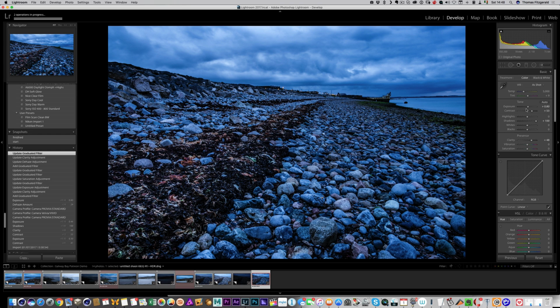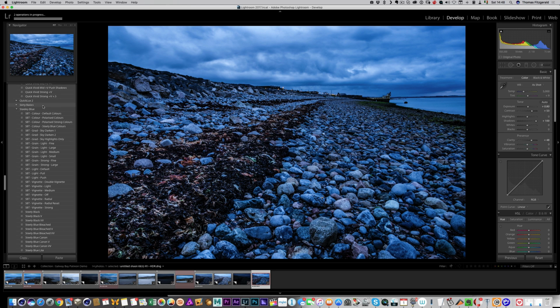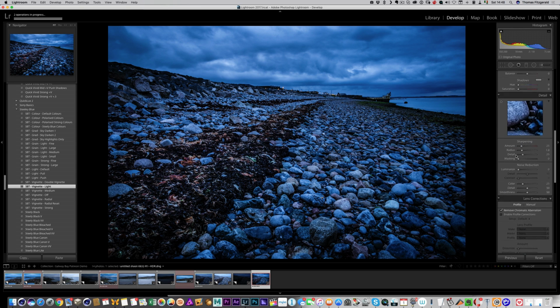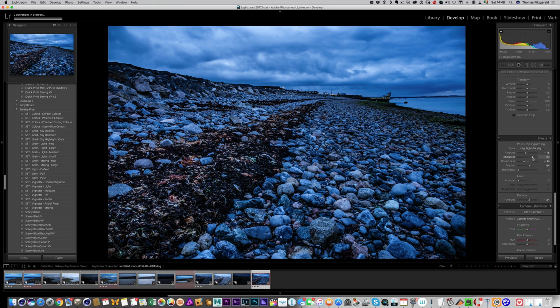Then what I'm going to do is try a little vignette on this, and I'm going to look through my presets, and I have a good vignette in my Steely Blue presets, so I think it's vignette light. See what this looks like. Okay, it's making it too dark, that's a bit too much. I need a lighter one than that, but I can just tweak it. Just the midpoint back a bit. What I really want to do is darken the edges ever so slightly, just to focus the attention in. And I think that is, yeah, that's pretty good. I'm happy with that.